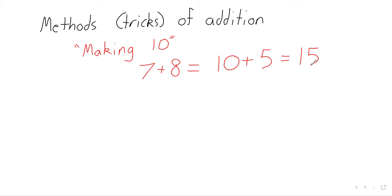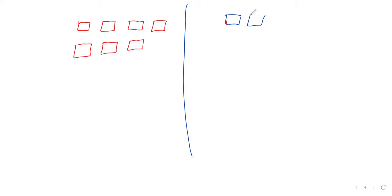Because if you're messing around with blocks, then this 5 is just going to sort of scream out at you. Let's say we have 1, 2, 3, 4, 5, 6, 7 blocks. And then we've got 1, 2, 3, 4, 5, 6, 7, 8 blocks. And we start putting them together.